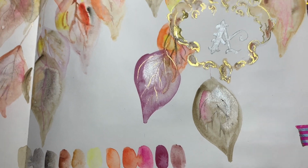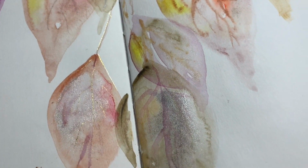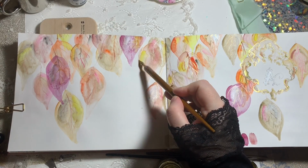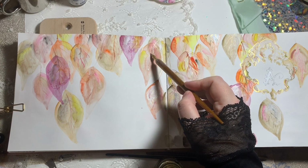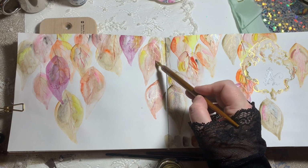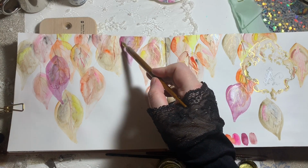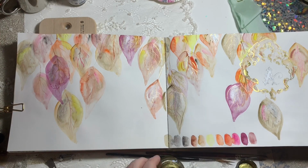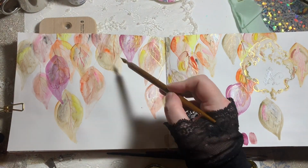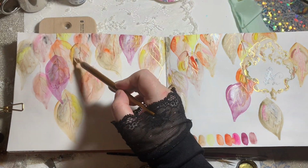I'm thinking in musical terms here, syncopation. I don't want the line to match up with the outer line. I want to create layering here. And when I'm doing the line inside, like the vein lines, I also want those to overlap and not join up with the ones I've painted. And it starts to look like there's multiple things going on here and multiple layers, like on a leaf. So I will do some close-ups and you'll be able to see what I mean a little bit better. So we're kind of building up, even though these are transparent. So it becomes really beautiful because you've got the transparency, but you've also got these overlapping layers, and it's really nice.